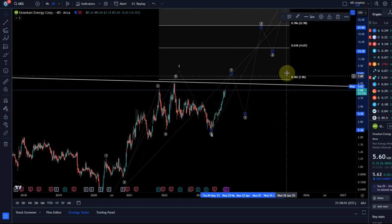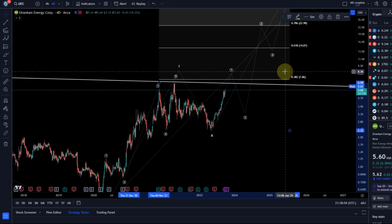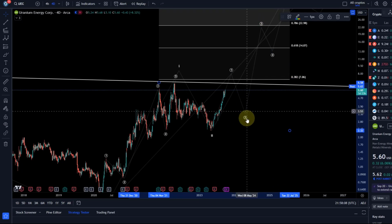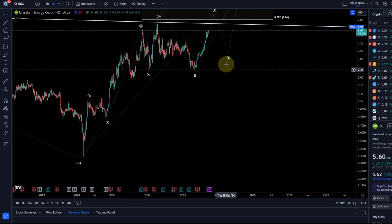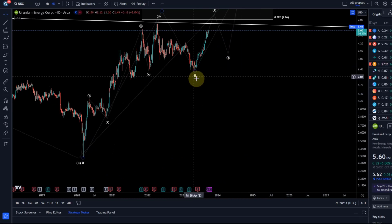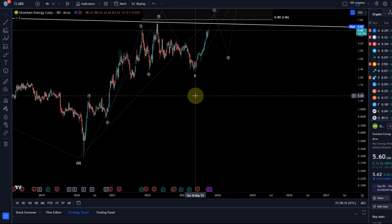Certainly an interesting stock. Certainly an uptrend, certainly quite aggressive. Next, for me, the pullback entry point would be in this wave 2. If it breaks, okay, then it can come down quite deep in this larger degree wave 2, but both scenarios are bullish. When I'm talking about a stock like that and we get a deep pullback, I would rather treat that as a gift, okay? Because I really like how this looks.